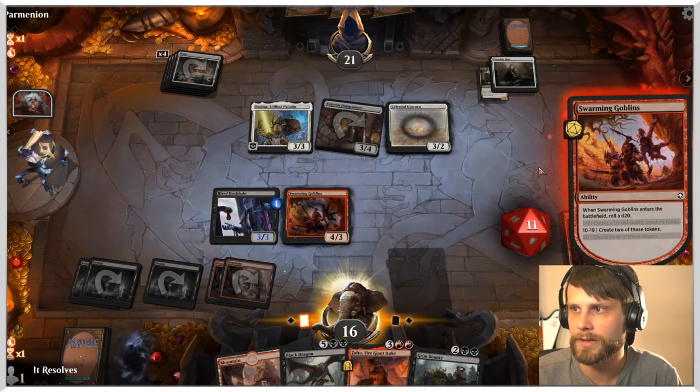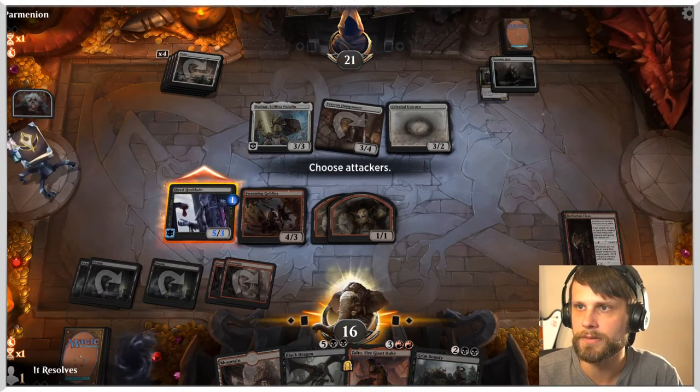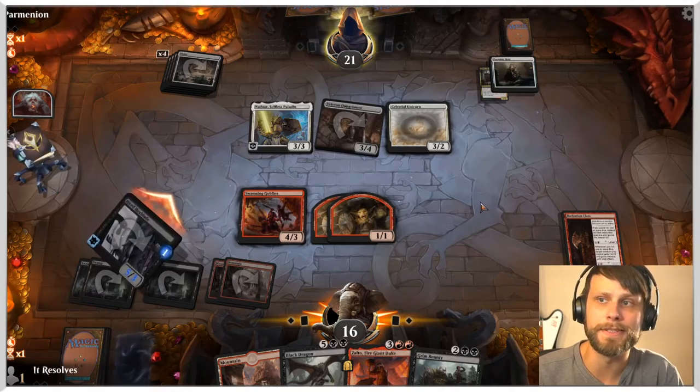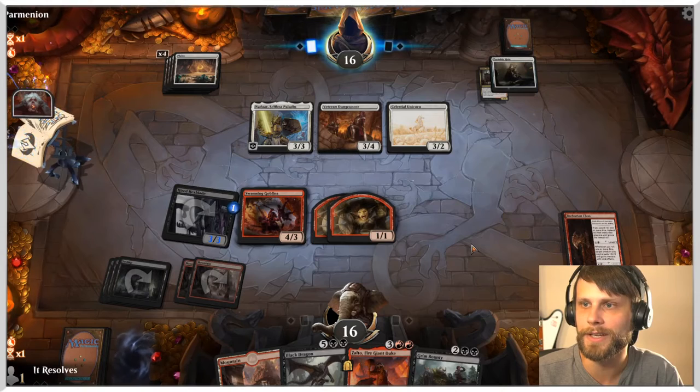Got a 4 and an 11. So we keep the 11. We're going to give it here. And I will happily attack in. If they want to double block, great. But they have to double block. So that's just a good solid way to kind of get some damage in.